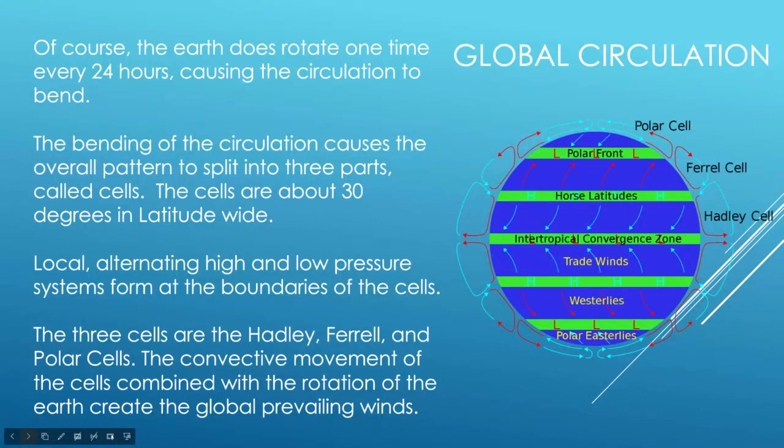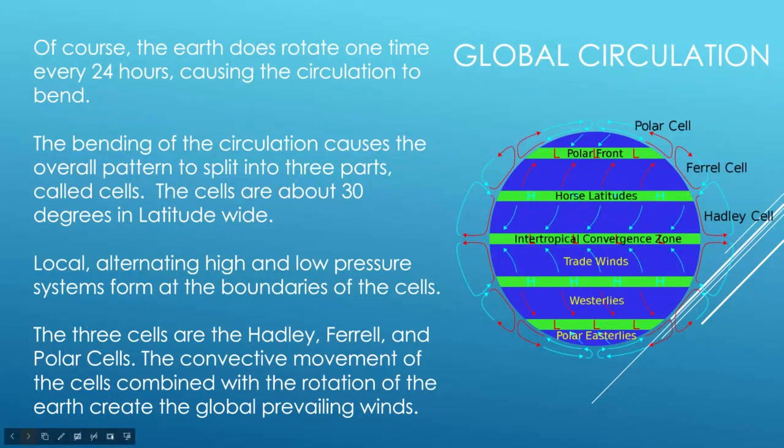Generally, not always. This is why these hurricanes that are coming across the Atlantic right now, off of, let's say, the African coast, travel this way, up until they get far enough north to curve. This is why you'll always get that east or west curve in an Atlantic hurricane. Just the opposite down here in the southern hemisphere. So the three cells are the Hadley, Ferrel, and Polar cells. The movement of the cells combines with the rotation of the Earth.